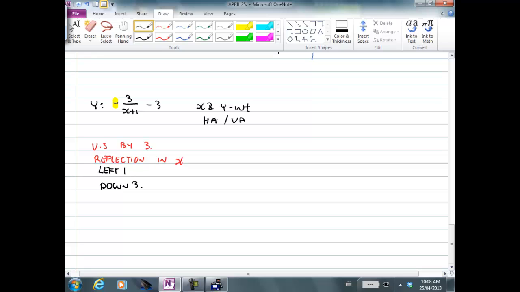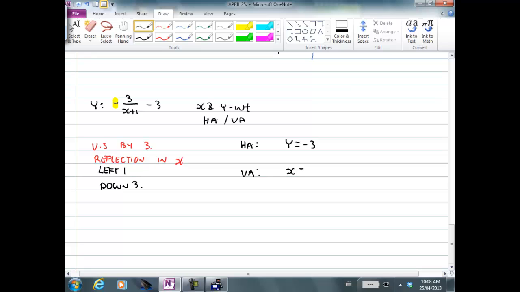Now we take that and find your HAs and VAs first. Okay. So again, I didn't really do anything hard. I just applied transformations to all this stuff. HAs and VAs are an equation, not a number. Don't give me a number. Patricia, what is your HA going to be? Y equals negative 3 is correct. And Sukmin, what is your VA going to be? X equals negative 1 is correct.